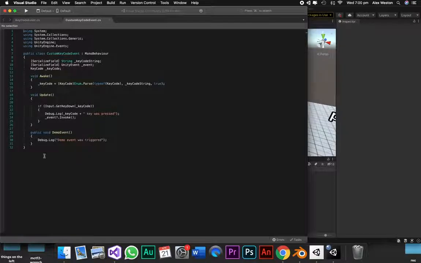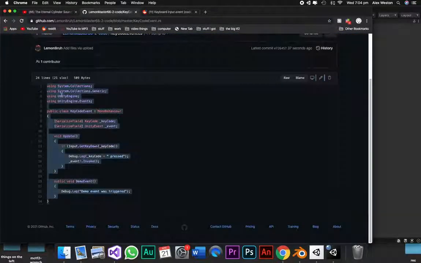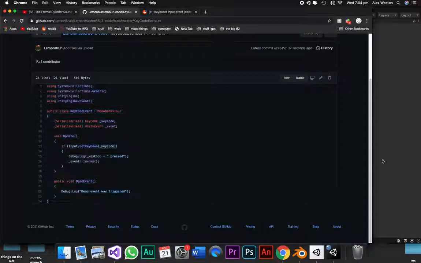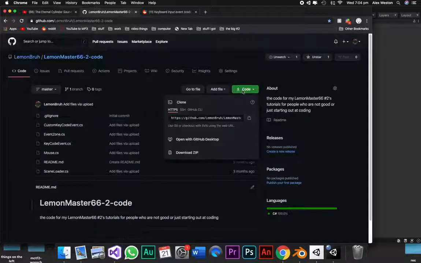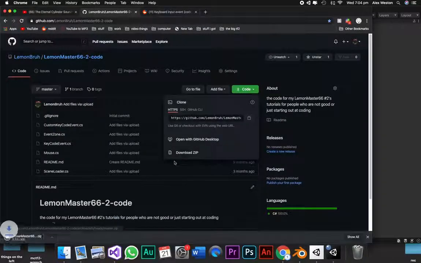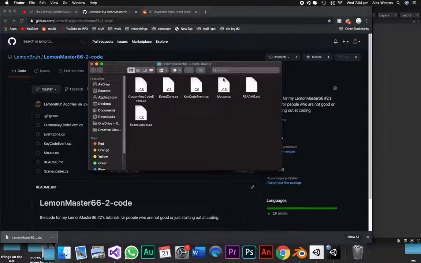Oh, and also, if you don't want to go through the trouble of, oh man, what does that say? Oh jeez, I forgot a semicolon. You can just go to my GitHub link in the description to find all the code. From there, you can either copy and paste it into a new C# script, or the preferred method, where you click on code, then press download zip, and if you open that up, you just get all the C# script files that you can just drag into Unity.